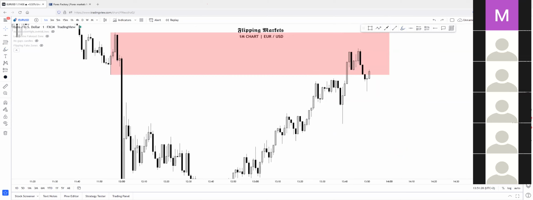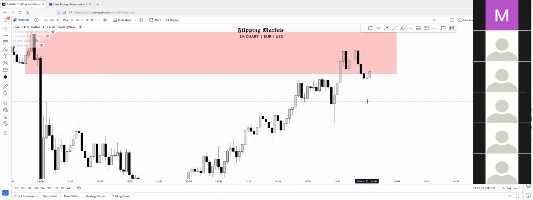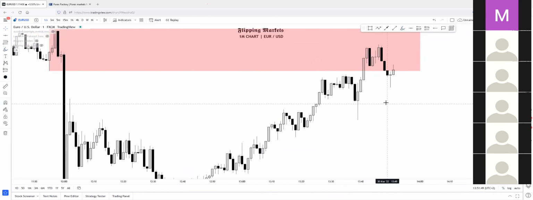Anyway, the supply created in lunchtime. You mean this supply? No, it wasn't lunchtime supply. Yeah, that has been created in lunchtime. But there's a possibility that price will create a pullback right here and create a change of character outside of the lunchtime zone. So let's say it ranges right here, creates a change of character to the downside. Bam. All you have to do is wait. What we are doing right now is waiting for clean price action. We are waiting right now for the clean direction, a clear sign to enter.